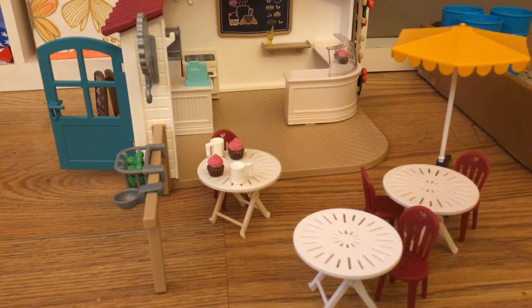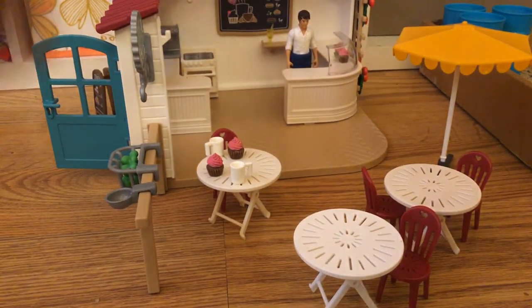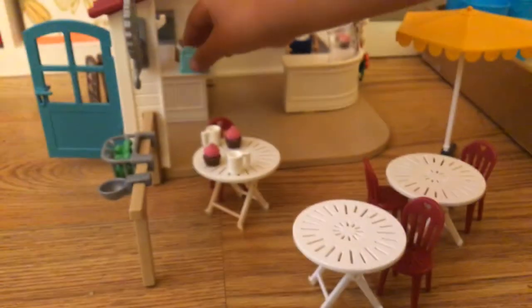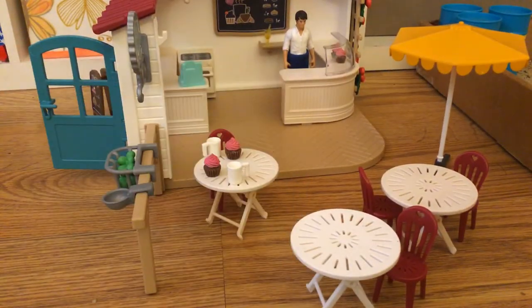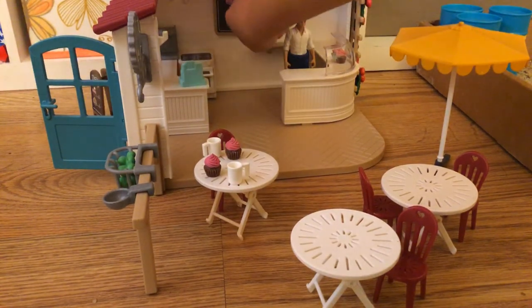So, yeah. I'm getting another stable, so I will show you guys that one. You get a cash register. And you also get stickers. Oh, I forgot to show you guys, I got stickers with the mini set. And a coffee maker. And you get some more little drinks with it, which are right there.